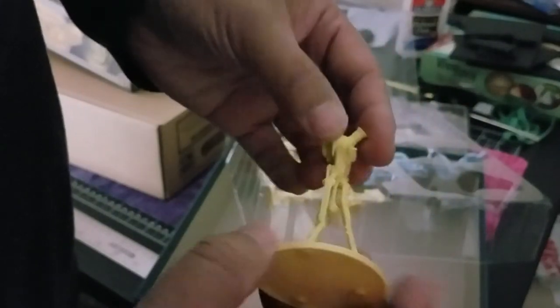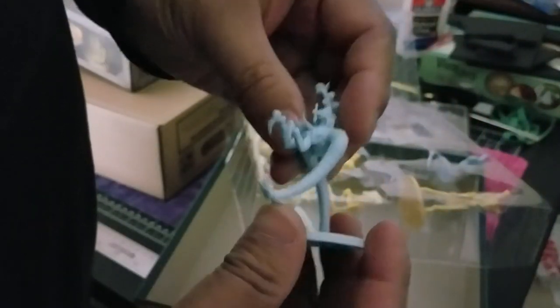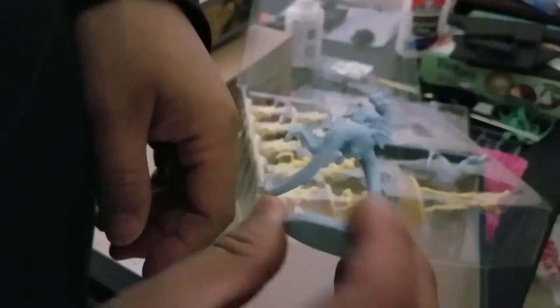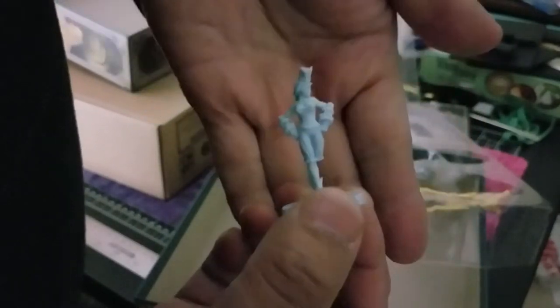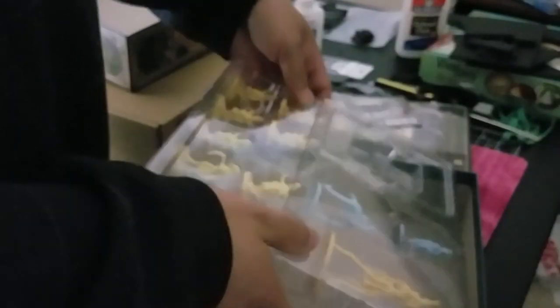Then you got these bigger minis. And this guy right here, walks on his hands. And then this lady here, this creepy lady. She's gotta be creepy. She doesn't really look that creepy, but she's one of the monsters, so must be creepy. Alright, so one flew out. Oh, it was an infected. Well, actually, no, it wasn't an infected Bobby. I just put that Bobby in the wrong spot.